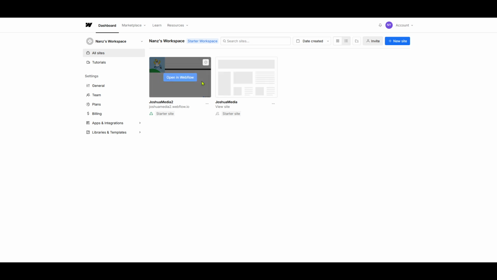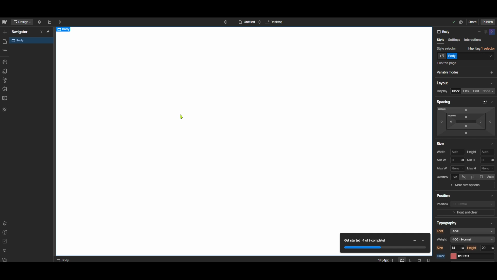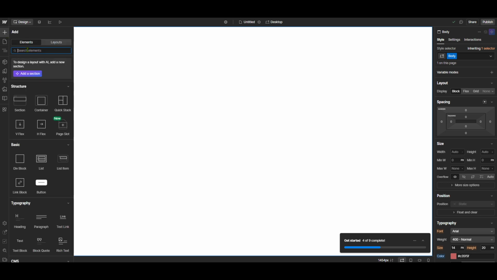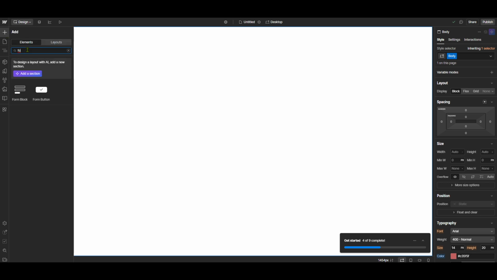The next task is to add elements to your project, and for our purpose, we are specifically interested in adding forms. So, on the left-hand side of your project editor, you'll see a menu. Click on the Add Elements option. From here, a panel will open up with various options you can add, but focus on locating and selecting the Forms option. This is where you'll set up the form, which will trigger email notifications when submitted.